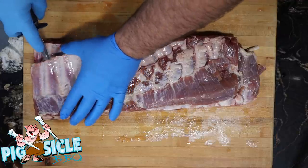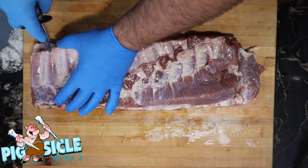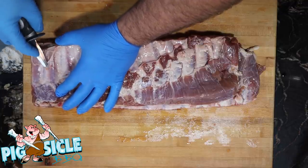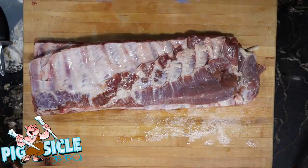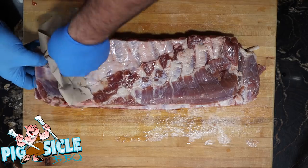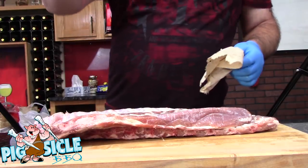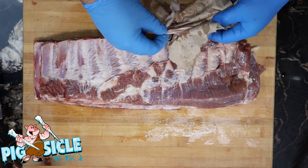Best thing I found for this, you can get at most of your local grocery stores, is an oyster shucker. First off, find a bone, which won't be too hard. Work this in under the bone, under the silver skin on the bone. Grab a piece of paper towel, grab a hold of that. Pull it off. Okay, so that didn't take too long. That's one done.